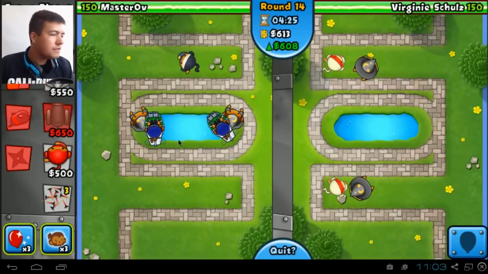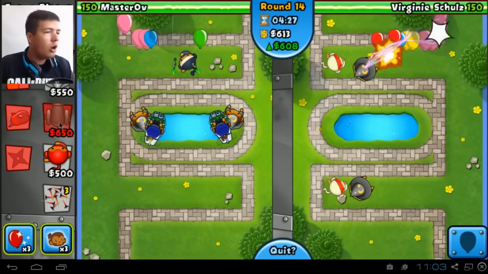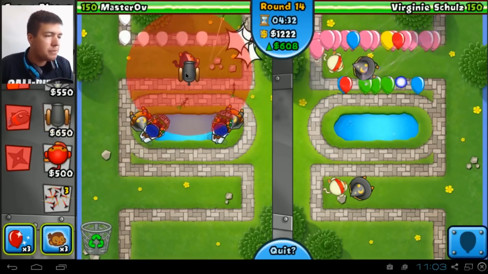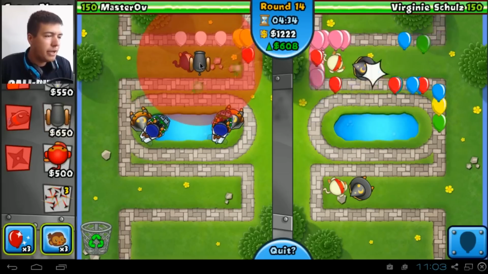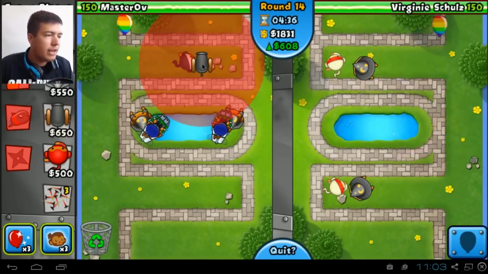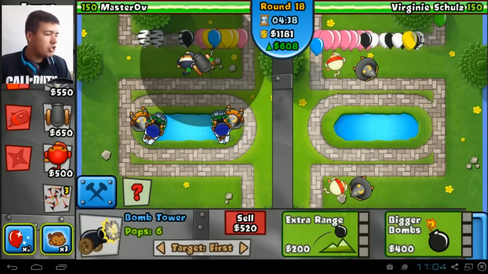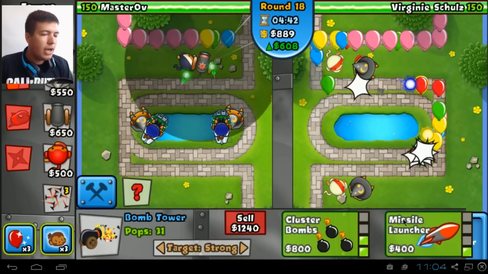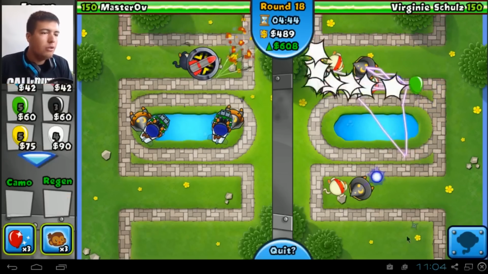So let's get ourselves this guy, just in case a cheeky Moab comes, because you know how these players play. They play dirty sometimes. So I'm gonna put you right next to that ninja monkey. You're gonna shoot the strongest first, extra range frag bombs, bigger and missiles. He's struggling though, look at that.